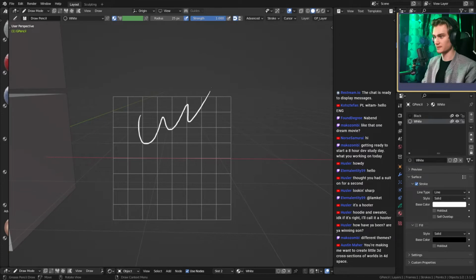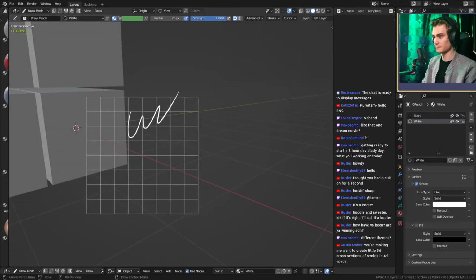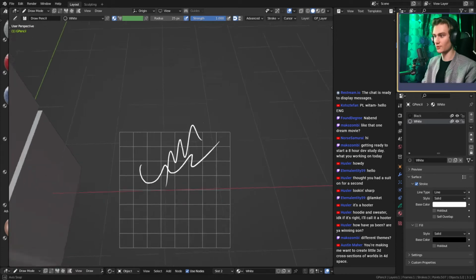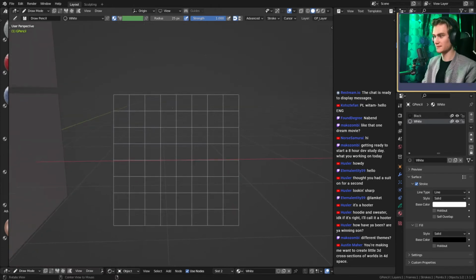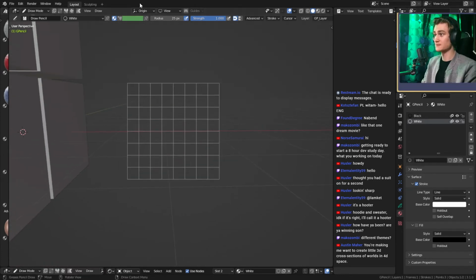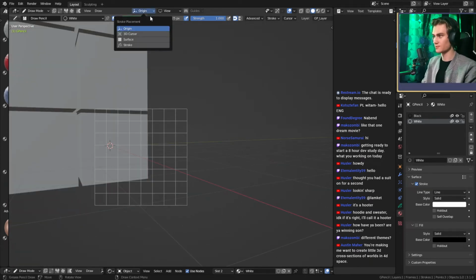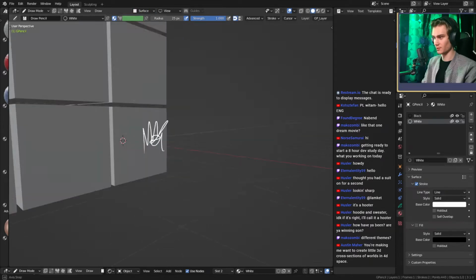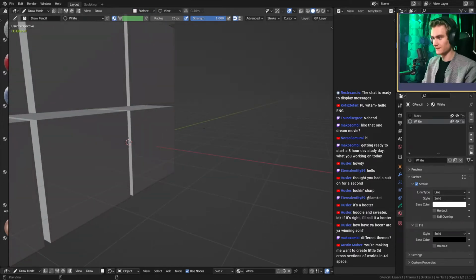So if I draw like this, and then I rotate a little bit, and then I do it again, you can see we have two different planes that it has been drawn on. And this plane is always indicated by this grid. And you can also snap it to different things. You can say, hey, I want to draw on a surface, so I can now just draw on this block.